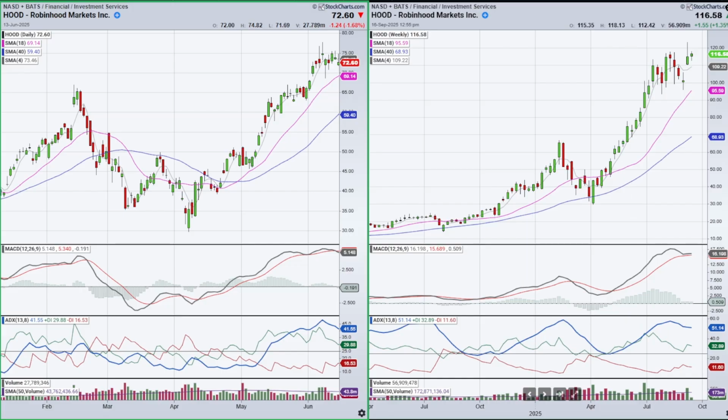Those are good signs. Now, the other thing I want to make sure we're seeing is that the 18 hasn't rolled over, right? It's still rising throughout this whole period. If you were to do it mathematically, it would show a rising moving average. Yeah, it's stalled out a little bit, but it's considered rising throughout. So any of what's taken place here can still be used as a setup for the lower time frame if we get what we're looking for, all right? So first order of business is making sure that higher time frame has the criteria we want. We've got rising moving averages, all right? We've got an uptrend in place.